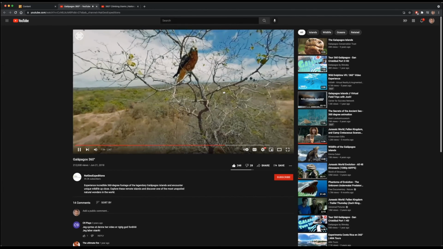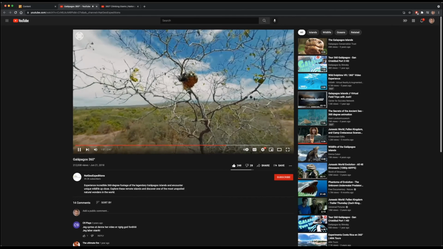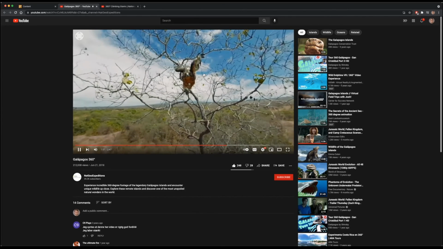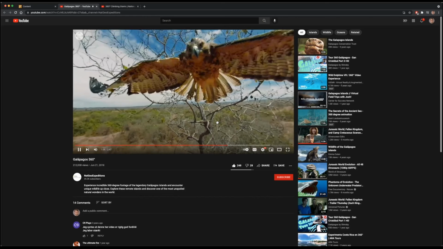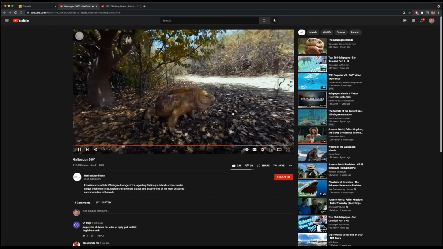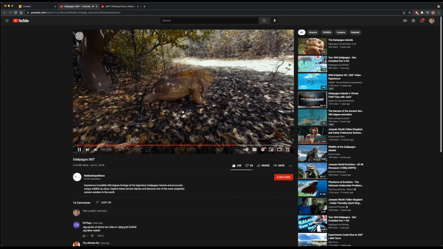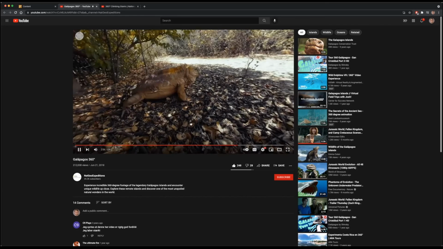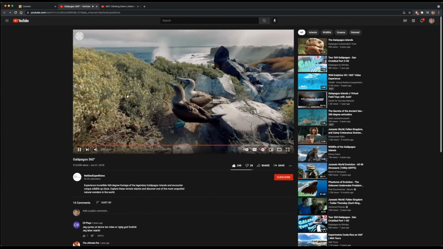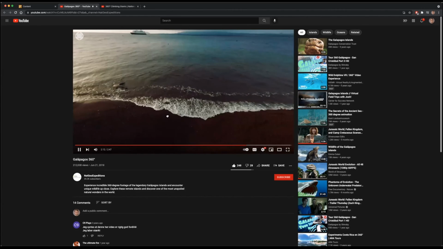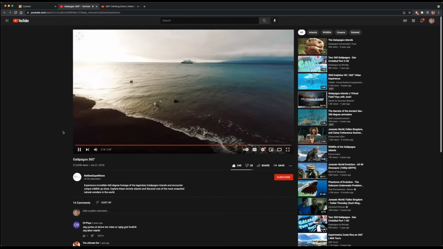Wild and untamed, the Galapagos will change the way you understand the natural world. Join us on the journey of a lifetime.